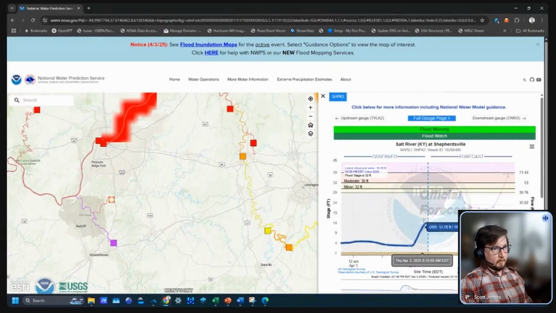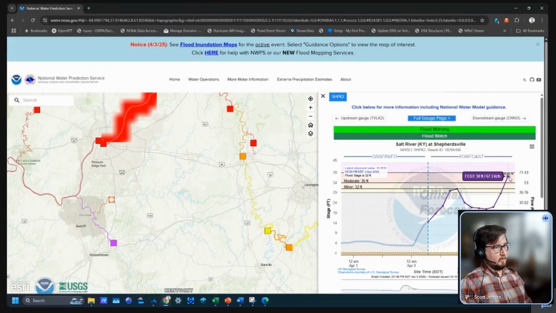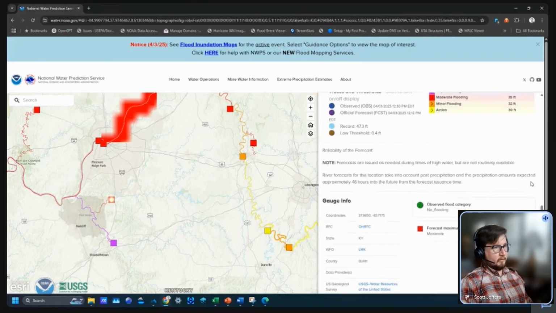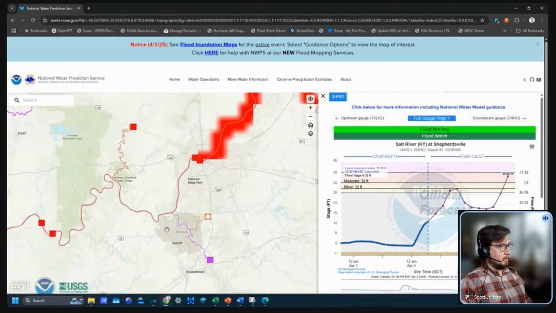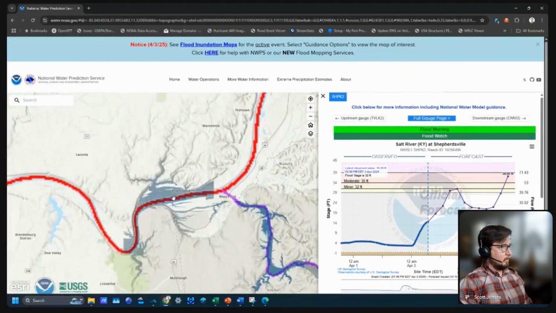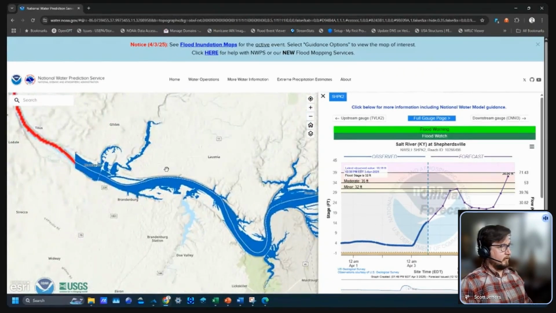Oh, interesting. They're projecting extreme major. We're getting up to very catastrophic. They're projecting catastrophic flooding. Yeah, very bad. In terms of whether there's actually a map, I don't see flood inundation maps for active events. Oh, here it is. They are showing inundation.